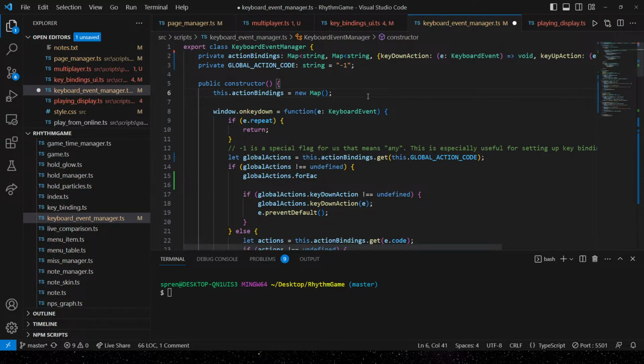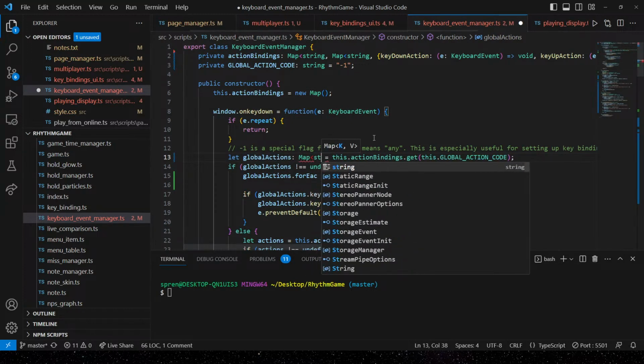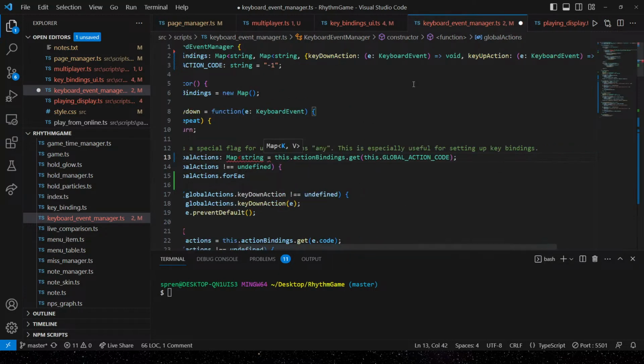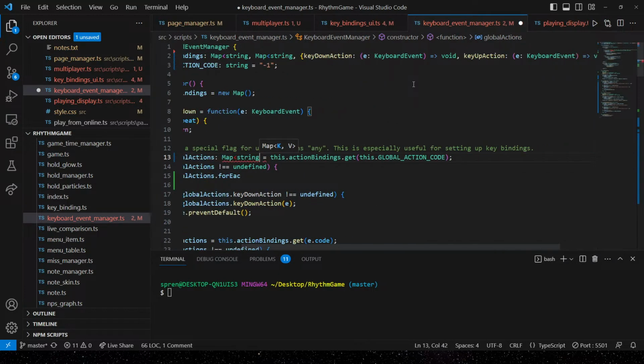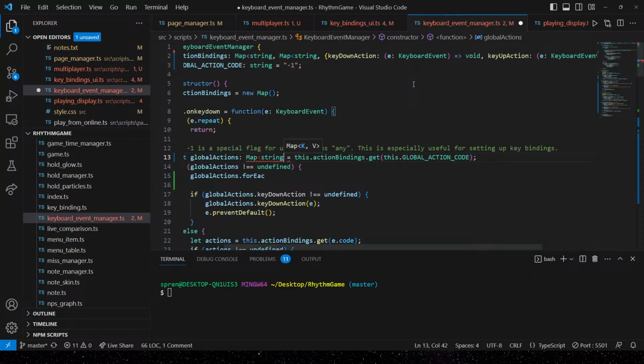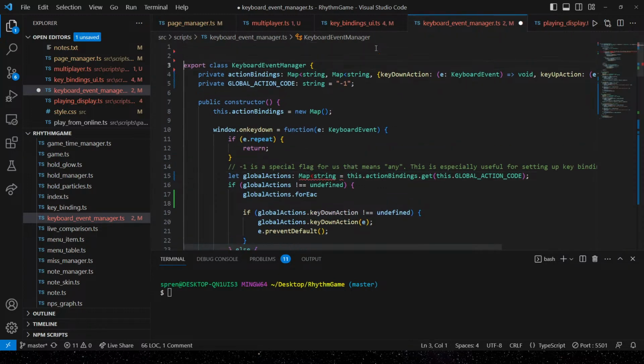Okay. I need to like make separate types for this.